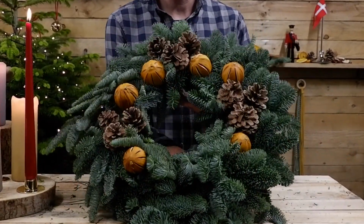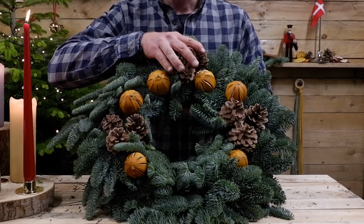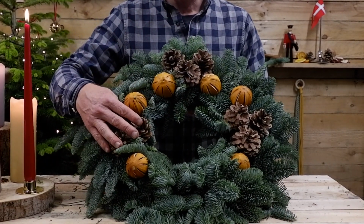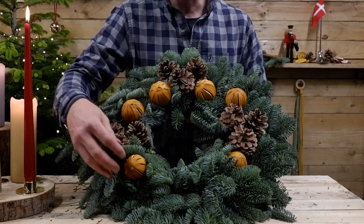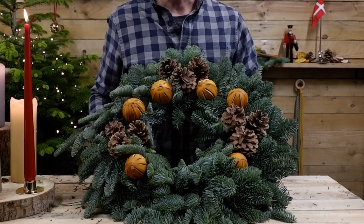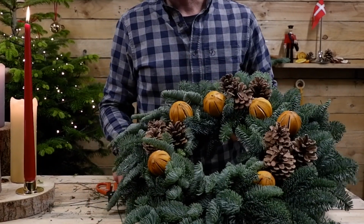Okay, so this is where we're up to at the moment. We've got our fir cones at the top, fir cones on the two sides, and then we've got two oranges on either side, and then we've got one orange at the bottom. Okay, so the next thing we're going to do is bring back our orange slice.